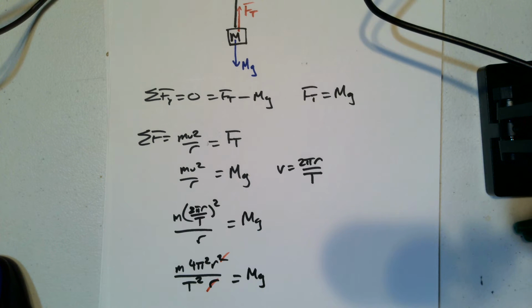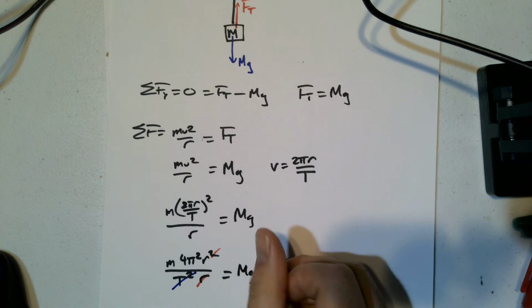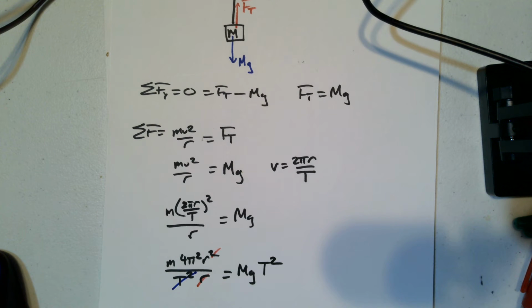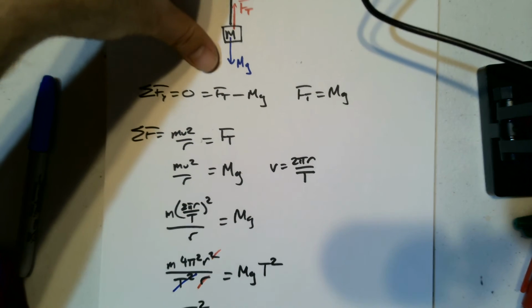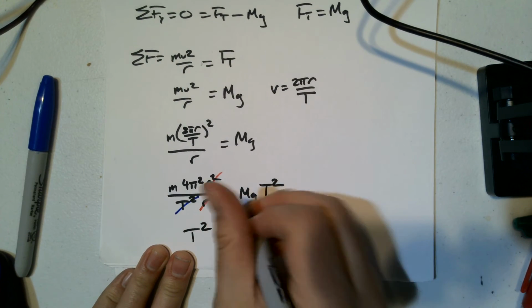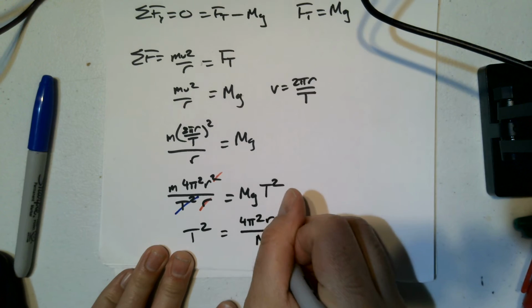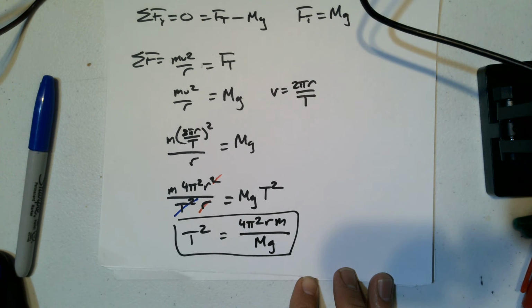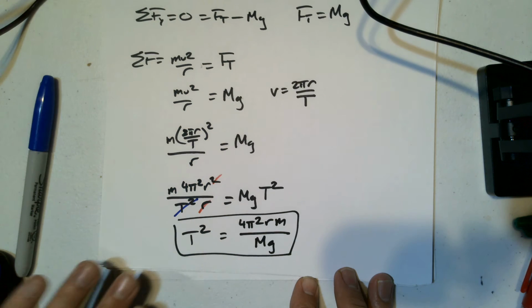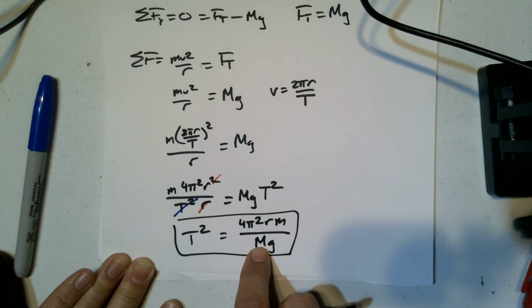We're basically going to look to try to isolate the T squared, if you will. So if we multiply both sides by T squared, that'll get us to this point here. And then the last thing to do would just be to divide both sides by capital Mg. And if you did that, you would get that T squared equals, let's write, 4 pi squared r lowercase m all over Mg. So this is going to be basically the golden expression, if you will. And essentially, it allows us to relate the period, which we measured, to the radius r, the swinging mass m, and the hanging weight, the washers, capital M.